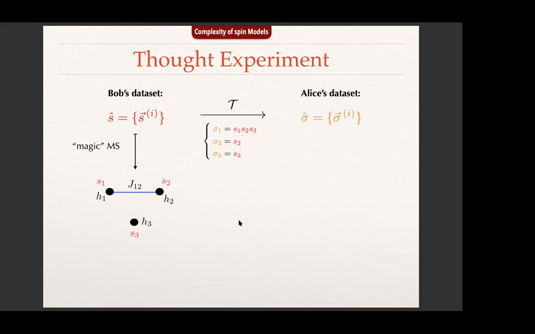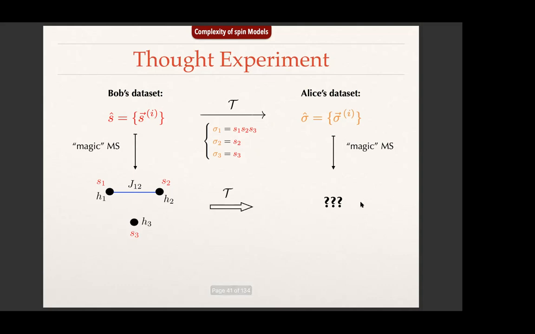Now he wants to be sure about what he's doing, so he gives his data set to Alice, and Alice sees the data set in another basis. It's the same data set. There is no nonlinear transformation. It's just a bijection of the variables from the variables Si to the variables sigma i, and there is no added noise. Okay, so Alice runs this same magic model selection procedure. She can compute the posterior for all possible models, and she will find a model. Can you tell me what you think the model would be here? Do any of you have an idea of how the model might look?